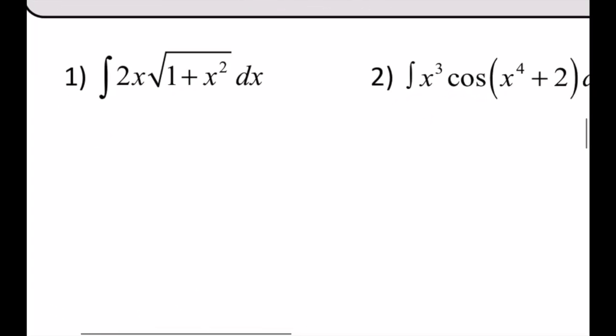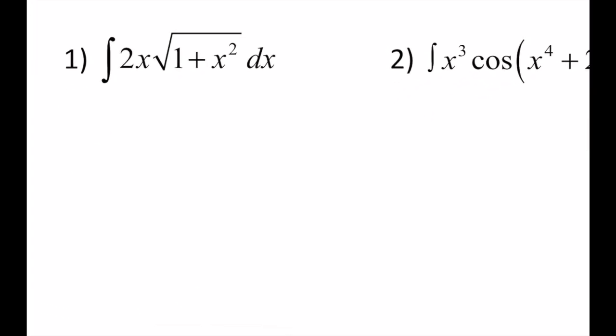Number 1 here on the left, let me zoom in. I can see that I have 2x times the square root of 1 plus x squared. The nature of the square root, the radical, is that it groups an inside piece. I'm going to say that's my inside function, g of x. What I'm going to do is replace this.